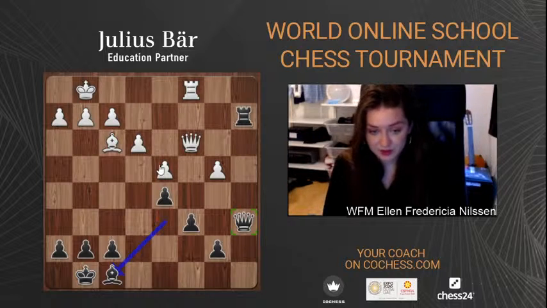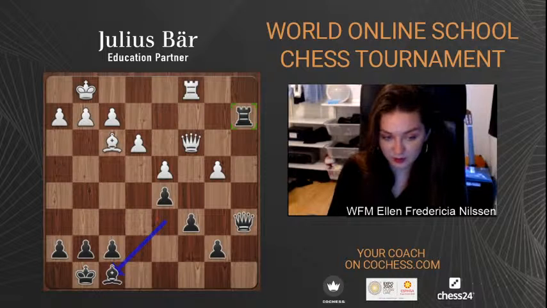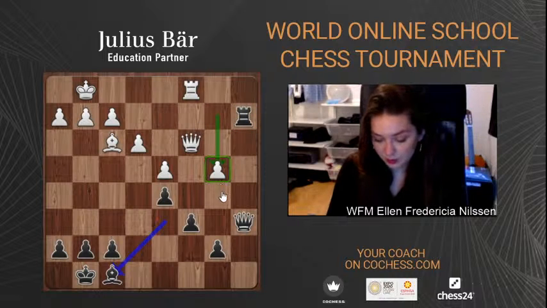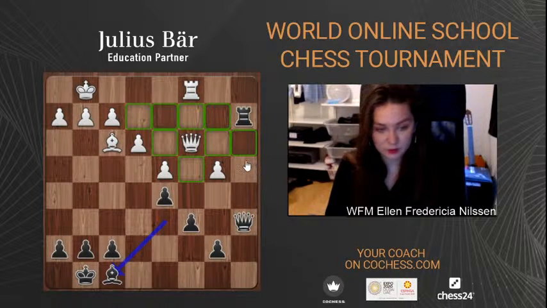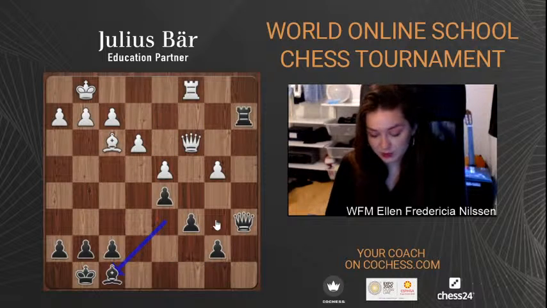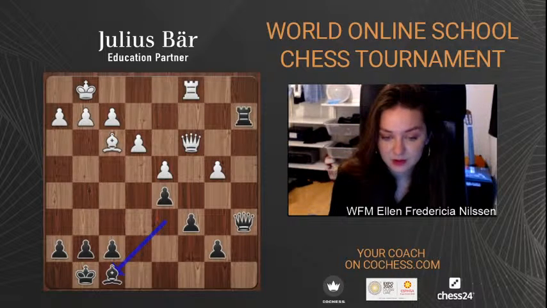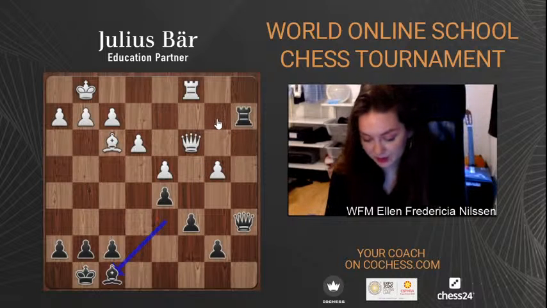is the weaknesses on the entire queen side. After these pawns on a2 and b2 have been moved, this pawn is on b4. There are a lot of weak squares in here that black will be able to attack. We can see that there are not many weak squares in black's position. And I managed to win this position anyway, because of the weak squares on the queen side.